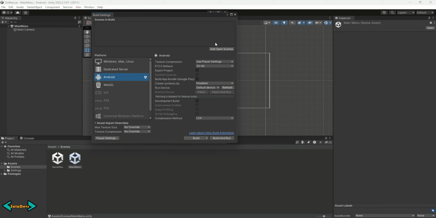Similar to the speed variables, these hold the minimum and maximum time for how long the obstacle will rotate. Here, we have two more private variables. Rotate time stores how long the obstacle will rotate before changing speed, and current rotate time keeps track of how long it's been rotating. This method is called when the script instance is being loaded. It's a great place to initialize variables. We start current rotate time at 0 because the rotation hasn't begun yet.